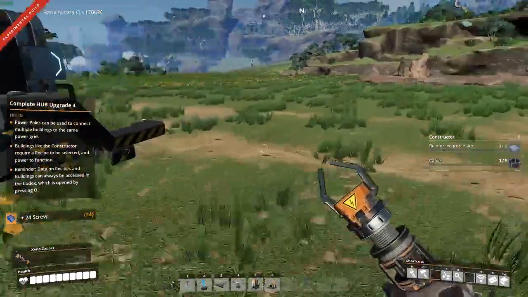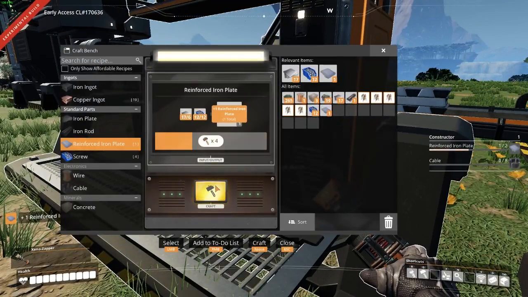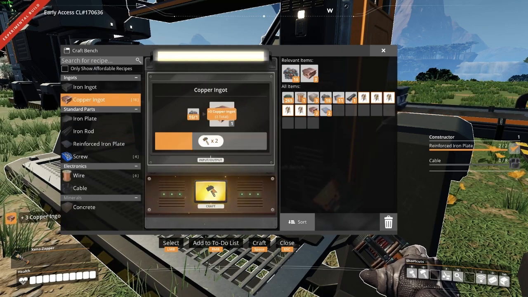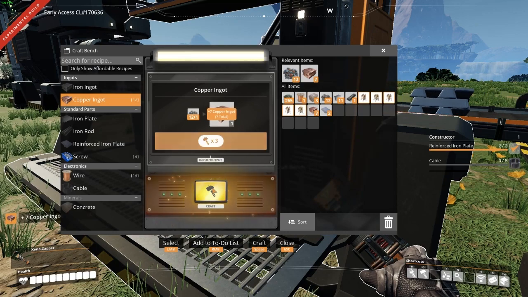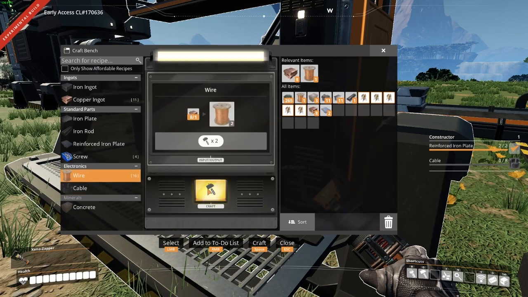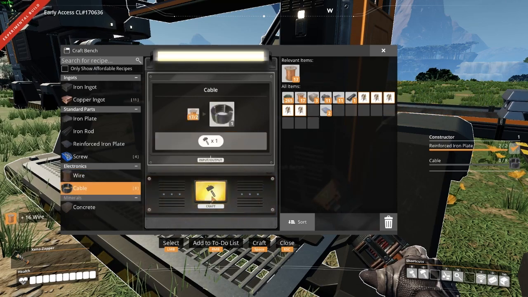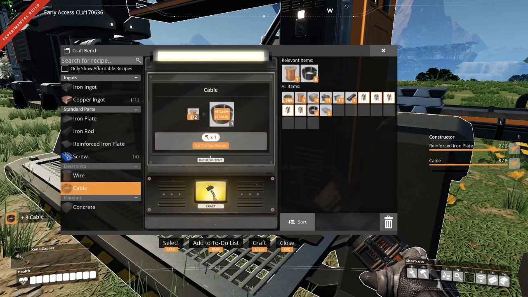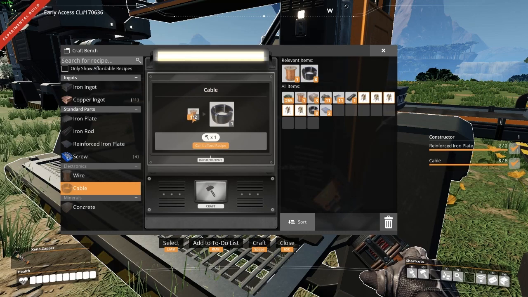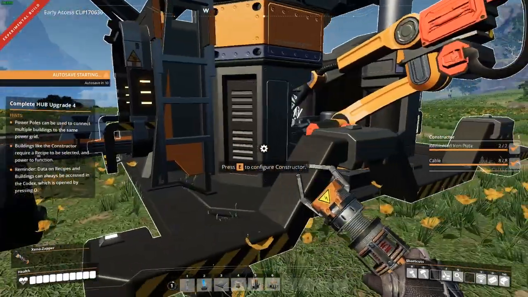Cool. Alright, so reinforced iron plates. Oh, I actually need to make them. That would be sweet. Okay, and we need to make some wire so we can make some cables. It is 2 wire per cable. You'll see here that it's 2 wire, 1 cable. And for recipes, I did gloss over this, and I apologize for that. But for a recipe, it is, here's how many of this thing you need, and here's how many of this thing you're going to get. Okay.